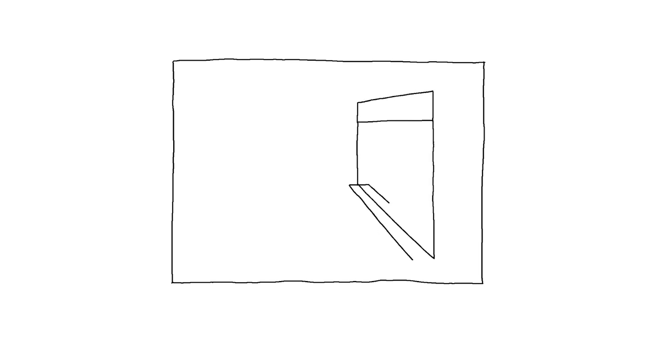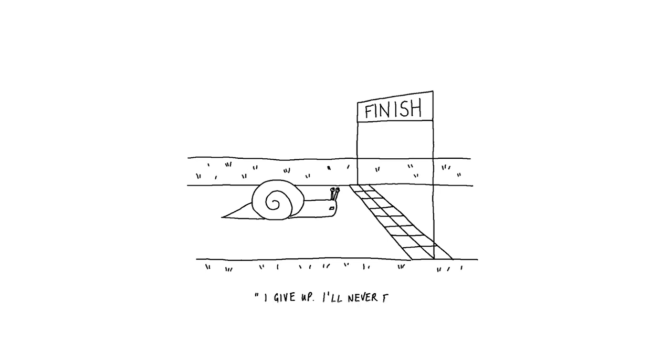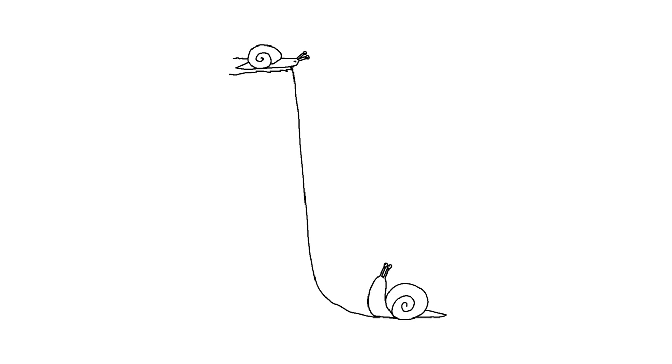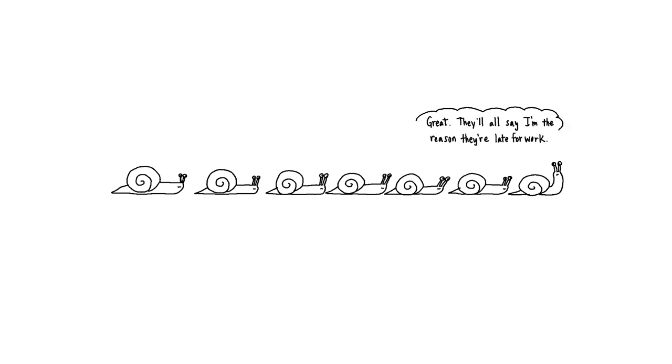Most of my cartoons are squarish, mainly because I don't usually show a lot of movement. In this cartoon, the closeness and the fact that everything's close together emphasizes the stillness of the snail. I would make a cartoon taller mostly if there was a physical reason — a waterfall, a skyscraper, ladders, falling objects, or a cliff scene would obviously require taller proportions. I would make a cartoon wider if I wanted to delay the gag in some way, because a reader can't really take in an entire cartoon at once. They might read it left to right, and then at the right is where I would place the gag.